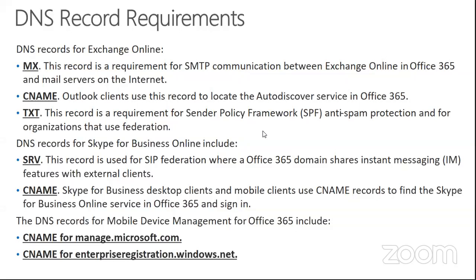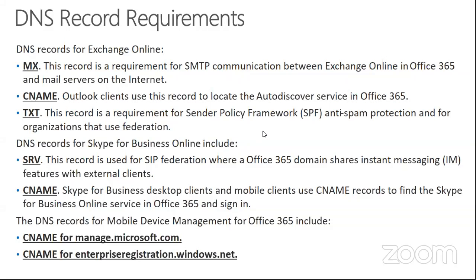But yes, if you are an enterprise, there are these DNS requirements that you need to cater to, and different kinds of services utilize different kinds of records. For example, DNS records for Exchange Online are heavily reliant on the mail exchanger record, because this is primarily needed to ensure the SMTP communication between Exchange Online and Office 365 and the mail servers on the web. Likewise, the CNAME record.